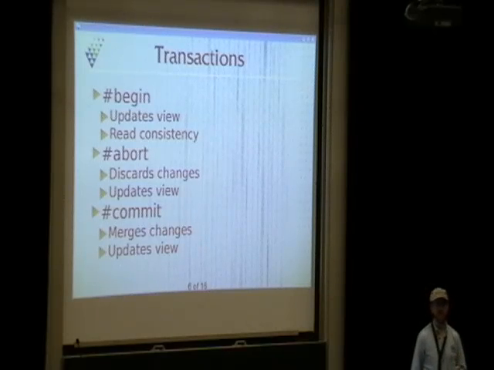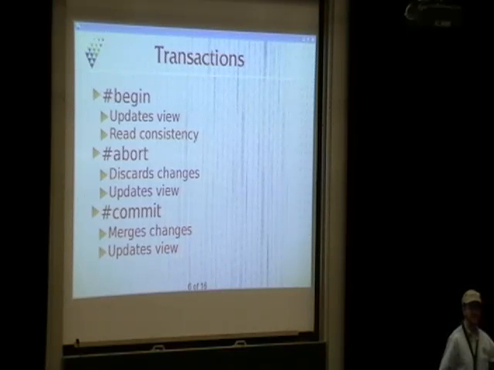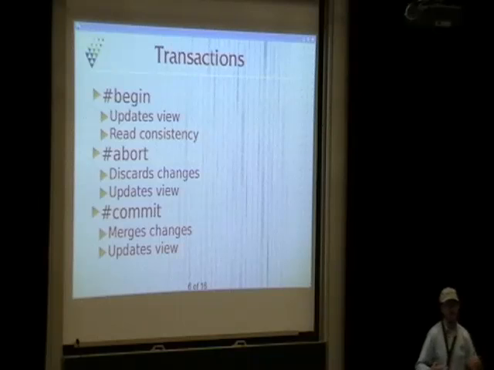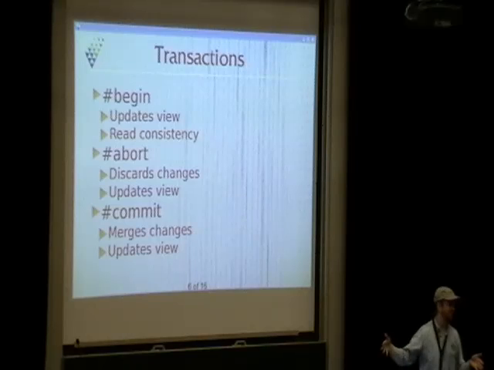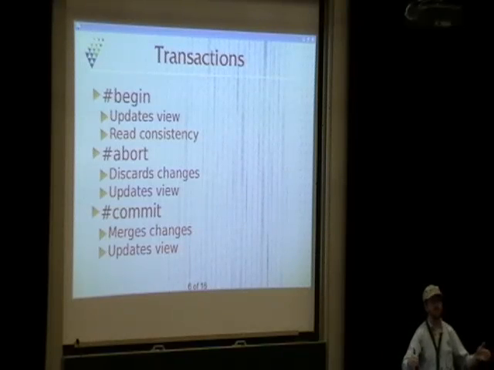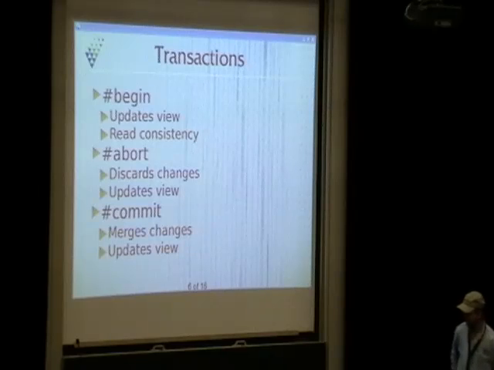In a typical relational database, read consistency only applies during the execution of a single select statement. So you start your select statement, it operates against the committed state of the database at that moment, but it's guaranteed not to change until your select statement finishes executing. But then if you turn around and issue another select statement immediately afterwards, you may get different results because somebody else may have committed in the meantime. With Gemstone, from the time that you begin your transaction until the time you abort or commit your transaction, you get a consistent view of the database all the way through.